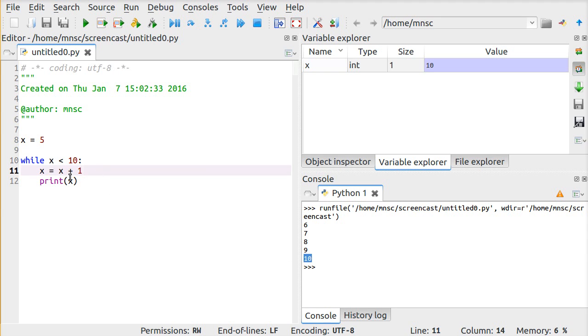And then when I go back and check the condition again, it now says x is 10, so 10 is less than 10. Well, that's not true, that's false. And then my while loop will break and continue executing whatever code is down here below. So in this case, there's no more code, so my program is going to stop. So it prints out the numbers 6, 7, 8, 9, 10, and then it stops repeating.